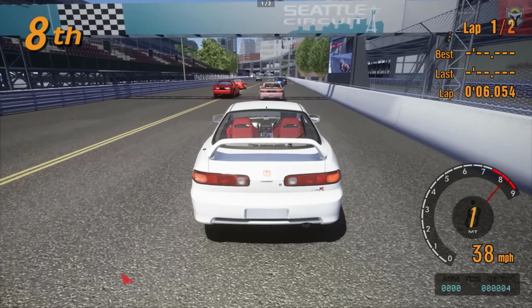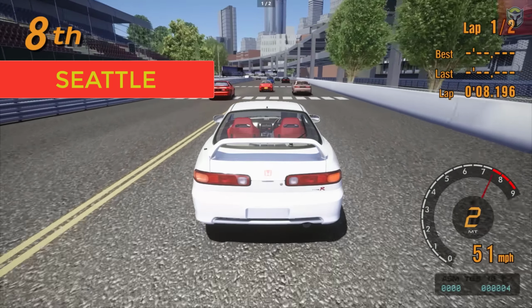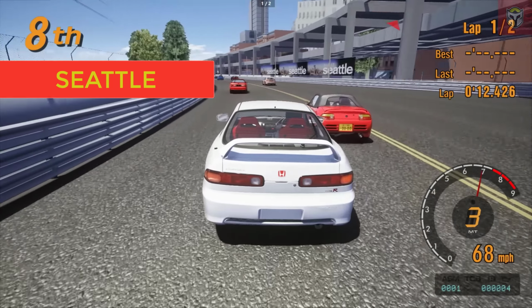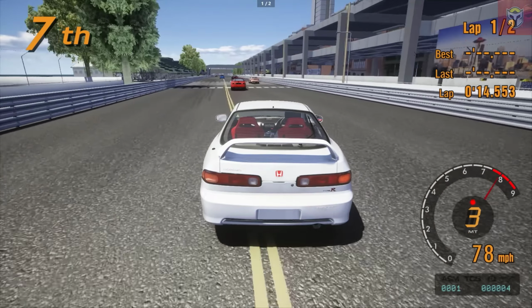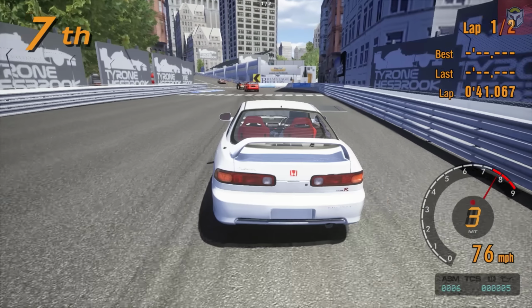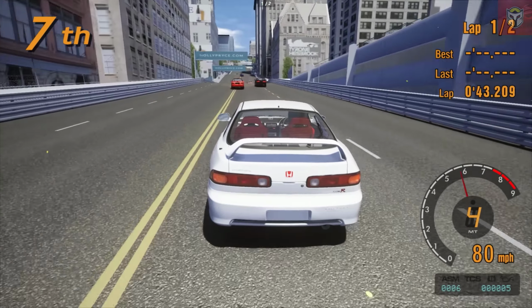Now we're in Seattle and everybody has seen this track. It's quite a famous track on Assetto Corsa too. It's very well put together. So this made its debut in the second Gran Turismo title. It's Seattle obviously, and it's based on a real track, and this is 3.82 kilometers long. Really like driving this track.